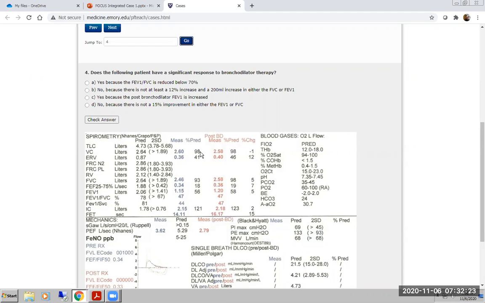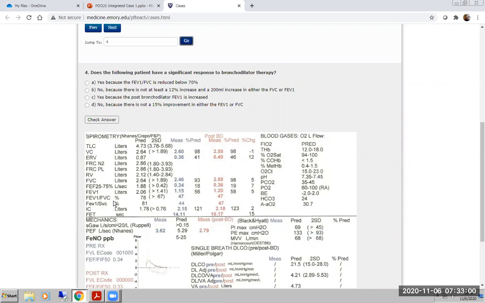I probably wouldn't add air trapping at the moment, because with air trapping, you're going to need to see the residual volume, and they didn't give us that. So with a normal TLC, I would personally just call this good old fashioned obstruction. I wouldn't say hyperinflation or air trapping, because hyperinflation at TLC would be elevated, and with air trapping, the TLC would probably be low, and we'd have a higher residual volume. So this is obstruction.